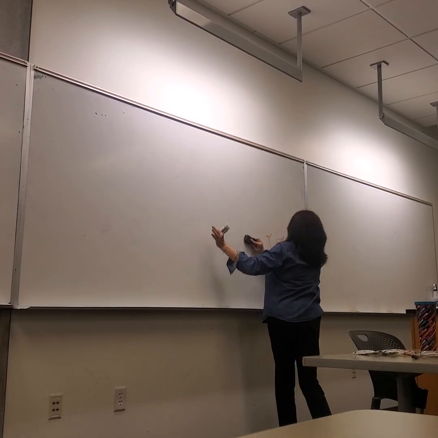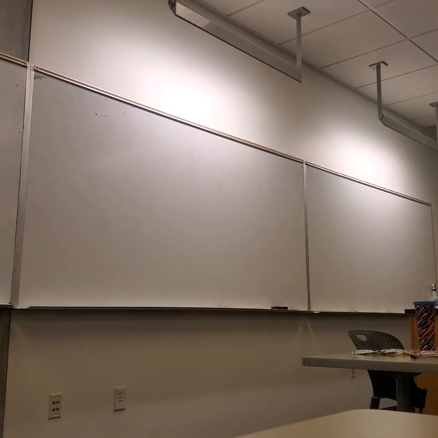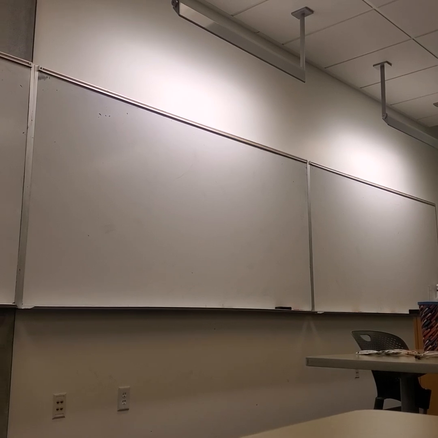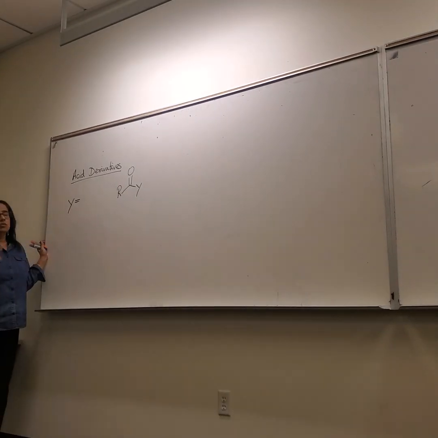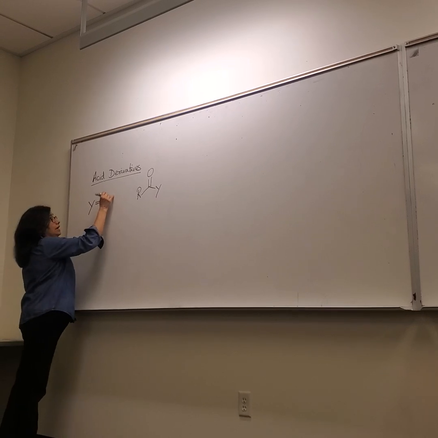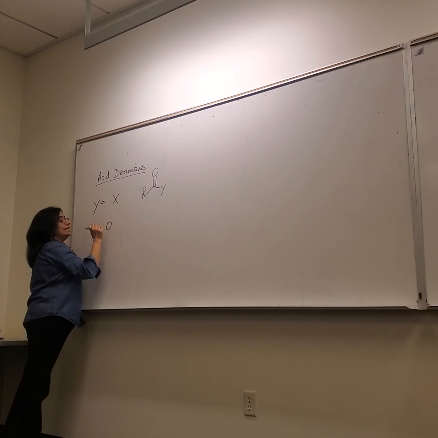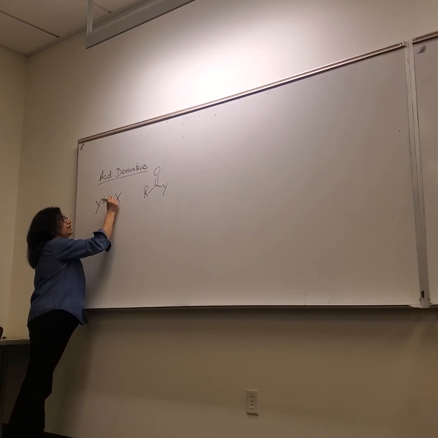Okay, let's go on, guys. So, this is nitriles. Let's look at the other families of acid derivatives. Can you quickly remind me the main families of acid derivatives? Let's start from the most reactive. Acid halide, then comes anhydride, not anhydrous, anhydride.